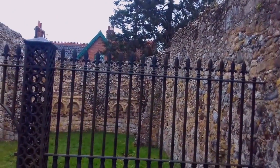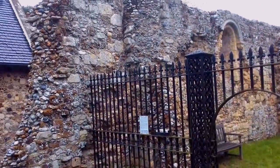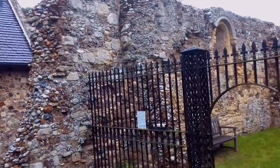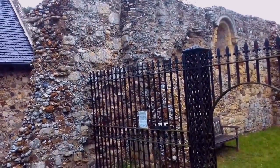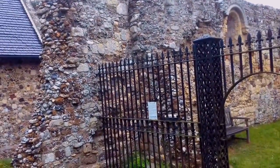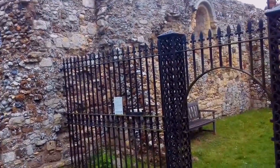To your left is the north wall of the hospital. It would have been an open hall, 60 feet long and divided up along both sides into cubicles, perhaps with curtains or wooden screens, but open enough for each occupant to be able to see into the chapel at the end and participate in worship, even if they were unable to get out of bed. It's very thoughtful of them.